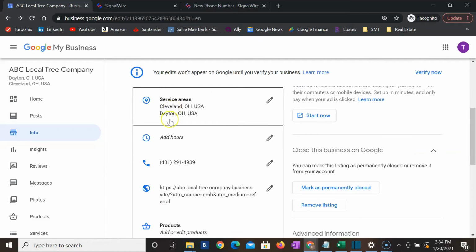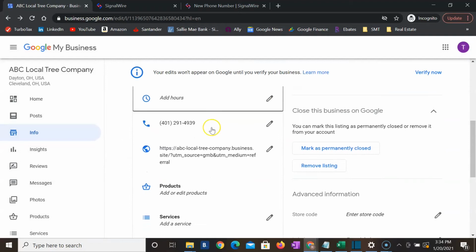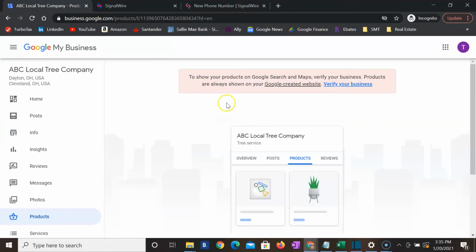And so beneath this, we'll go into your hours. You'd want to go through this and list your business hours for each day of the week. Just make sure it represents the times that you do operate as a business. I'm not going to list it here now, but I wanted to cover that section so you were well aware of that. If it's a service-based business, we're likely going to be listing things here about what services we provide. If you are a local, brick and mortar business and you sell products, you'd want to list any kind of products here that you have.